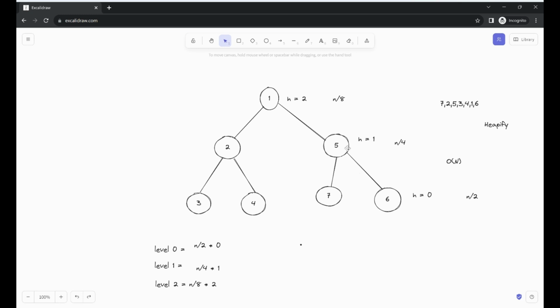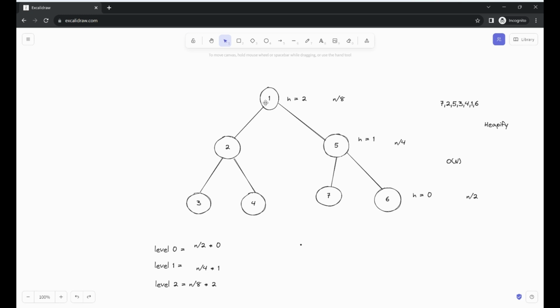Now let's come to this level. Here at this level, there's only one level beneath it, so we can swap 5 just once, and same for 2, we can swap 2 just once. And how many total nodes do we have here? N by 4. So the number of swaps possible for each node is 1, and the total number of nodes at this level is n by 4, right? So the total number of swaps at this level can be n by 4 into 1. For each of the nodes, one swap, total number of nodes n by 4, so n by 4 into 1.